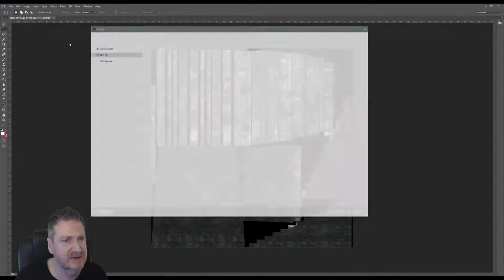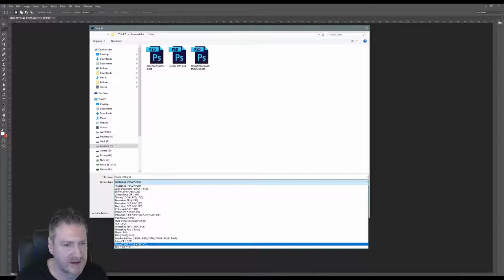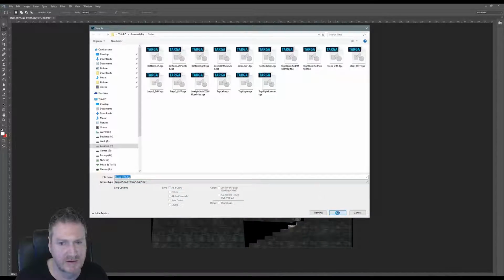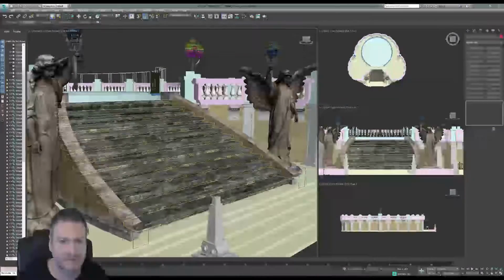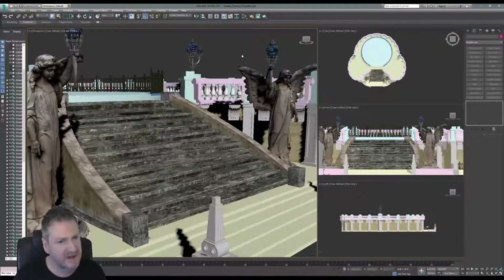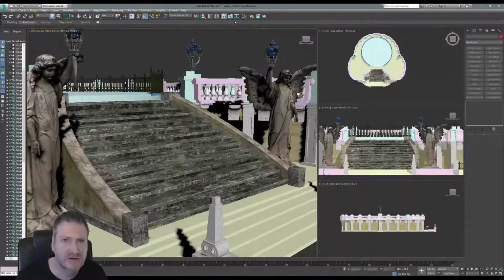I'm going to save over that target image, but keep Photoshop open. And that way I can go back if I need to. And that's better. It's just a bit more natural looking, a little bit more green in it to make it look like it's been weathered. There's moss maybe growing on it. Now the tops of the stairs are a little bit too dark, I think.